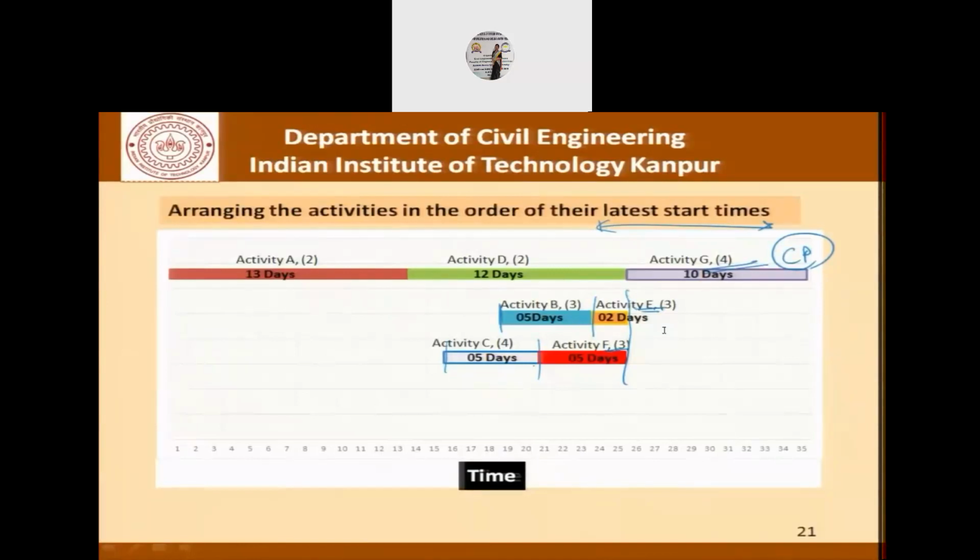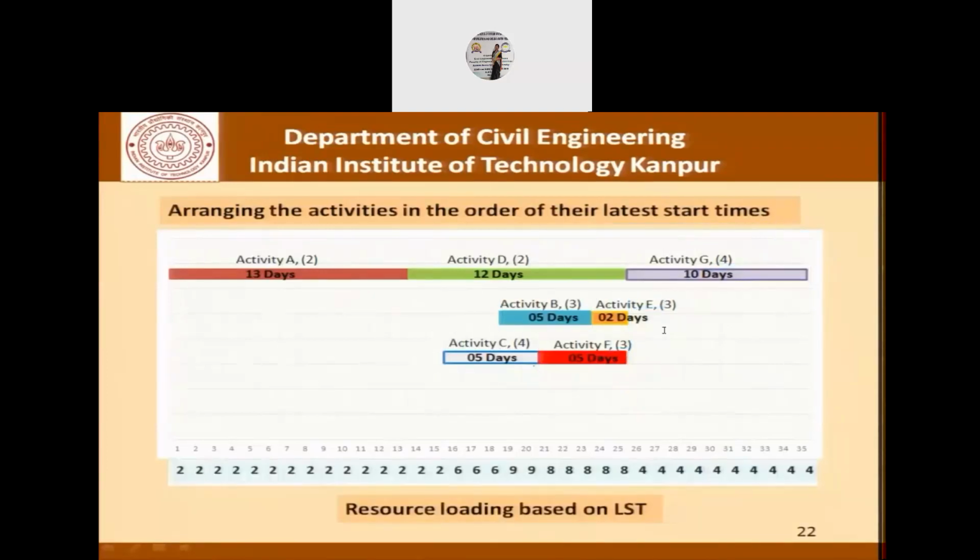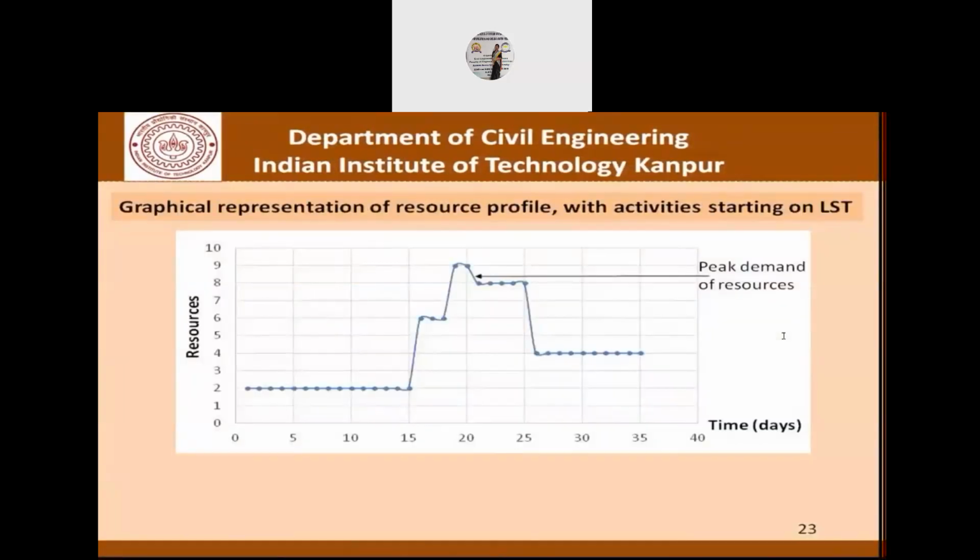So now with this algorithm, with this thought process, let's try to then find out what is our labor deployment. This is what the numbers you will get. From here to here, it will be all 2s, then it goes to 6, 9, 8, and goes back to 4. Representing this on the time axis in a manner that we did the last time as well, we find that we have possibly a slightly better situation. We have 2, 6, 9, 8, and 4. Now the point is, can we do something better than that?